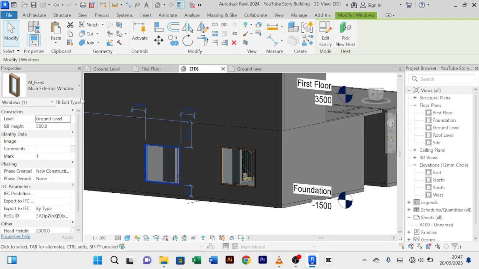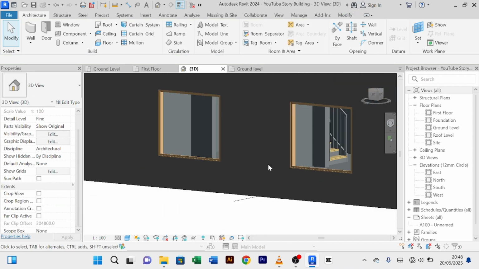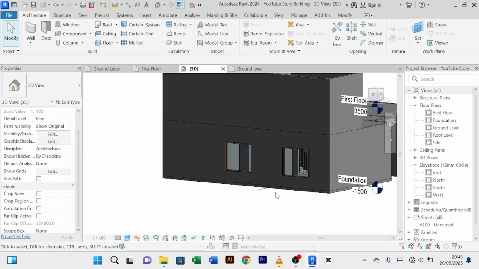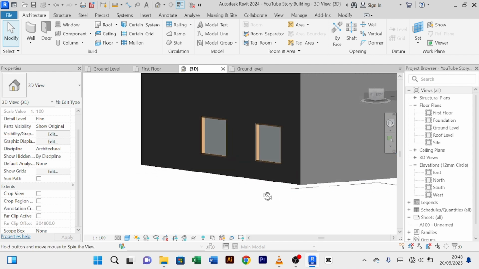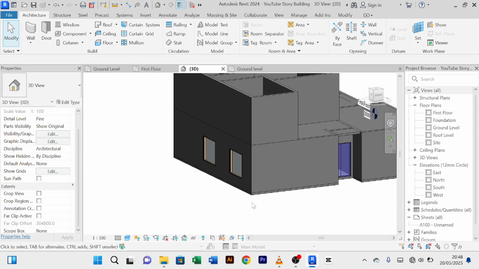So now this will also go to 2.5, so that they can be in the same line, so like that. So that is how you can edit the steel height and the head height of windows and the doors.